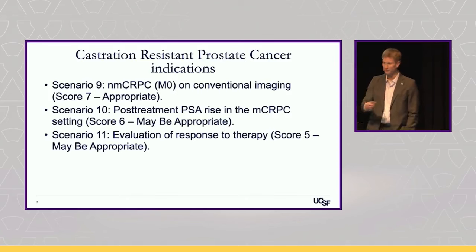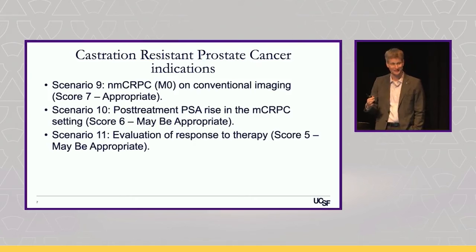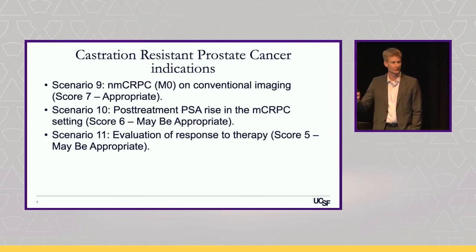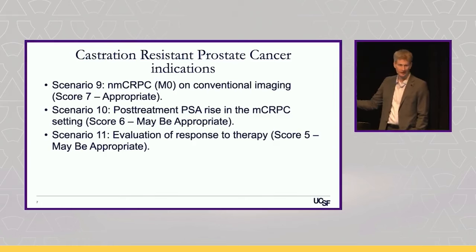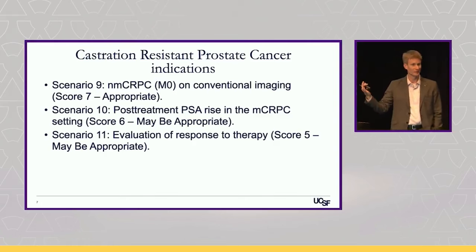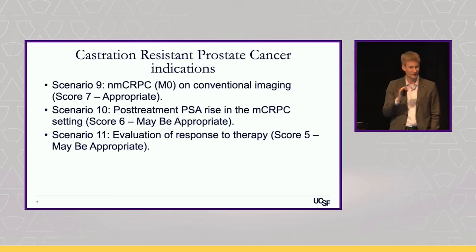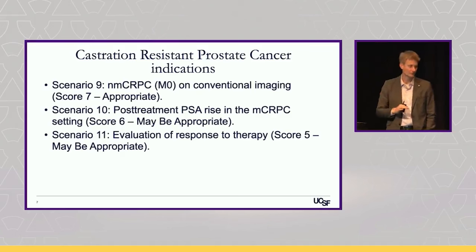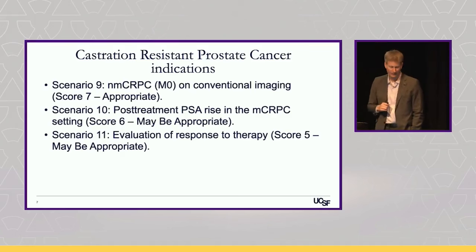CRPC indications — I like scenario nine because it came out of collective work we've all done. The collaborative research showed the incidence of metastatic disease in patients who are M0 CRPC on conventional imaging. What's more important is not just the M1 disease, but the percent of patients who have oligometastatic disease. If everyone had mets, it wouldn't matter — you'd go to systemic therapy anyway. What's changing is whether there's a role for SBRT or RT in M0 CRPC patients, and seeing oligomet patients at this earlier stage is where you could get clinical benefit from external beam radiation therapy.